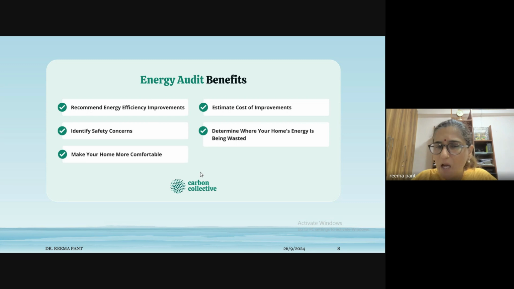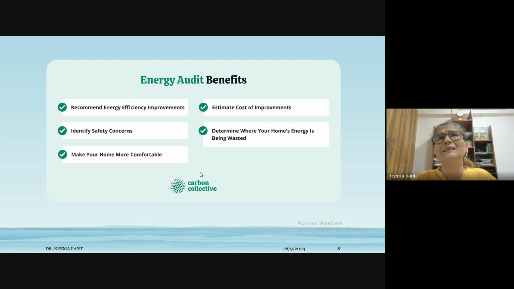So whether it is for your house, or your organization, or anything else, this can definitely be a very good source of controlling your energy budget, and makes your home or your organization much more comfortable, because now you know which are the points you are going to use for your energy requirements, what you are not going to use, and where all you can fix up.